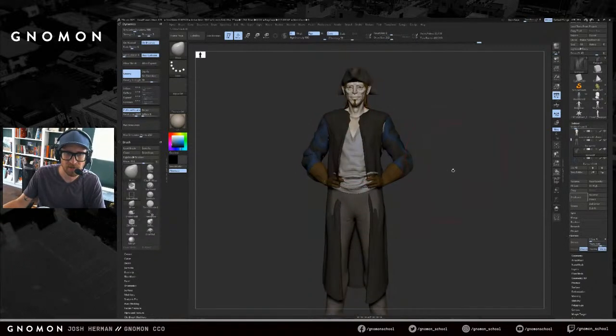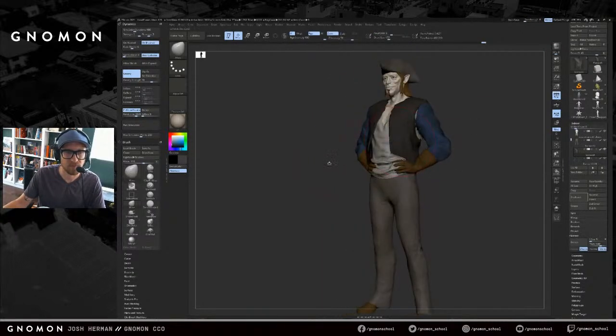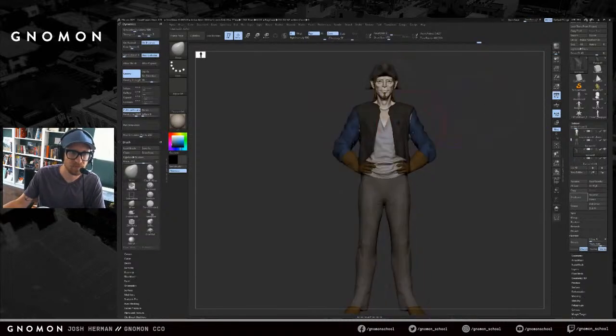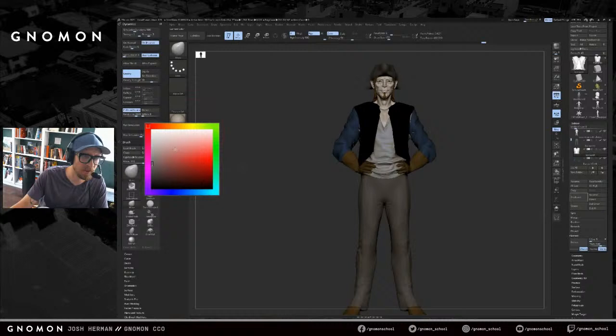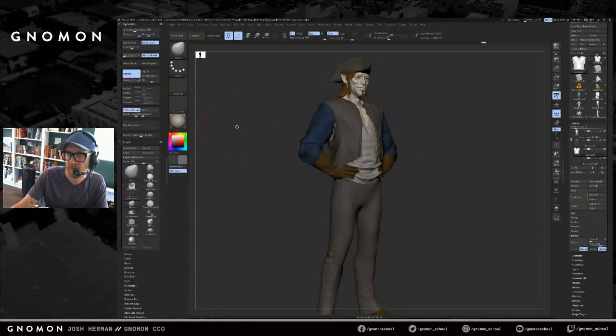Do you think the full jacket, or the vest? Hard to see that. Neck caps are difficult because they don't actually receive light correctly. Bandolier. Oh, we did want that bandolier.